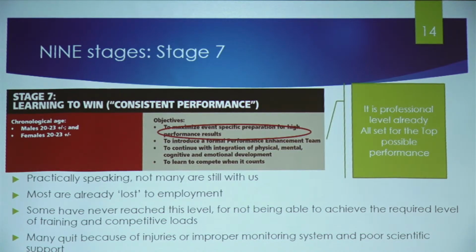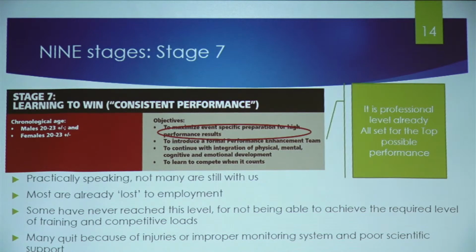Okay, so continue with integration of physical, mental, cognitive to learn to compete when it counts. In the academy setup, be it Nadiad or any other academy, I'm sure, in Gujarat, to learn to compete when it counts does not exist in a way. Yeah, it counts for the main competition of the year. Nationals age group, SGFI. So two places to actually perform, right? It counts twice a year. Everyone knows it. There's no league, there is no other stuff. So we are in a kind of limited situation.